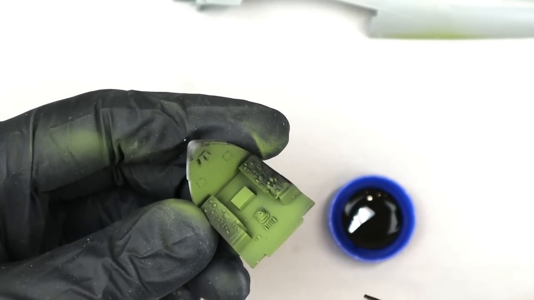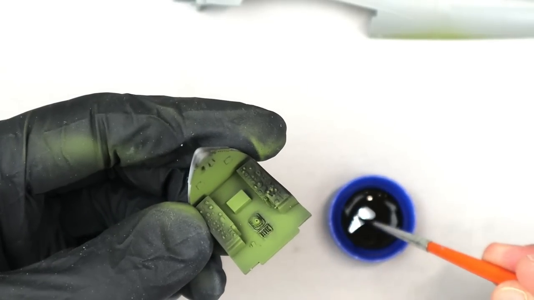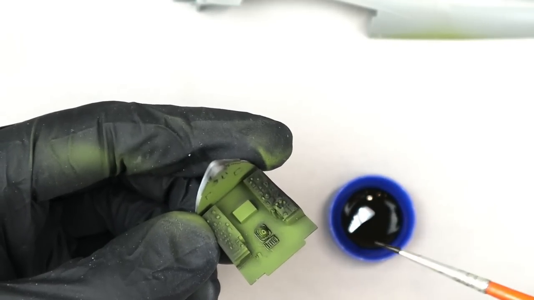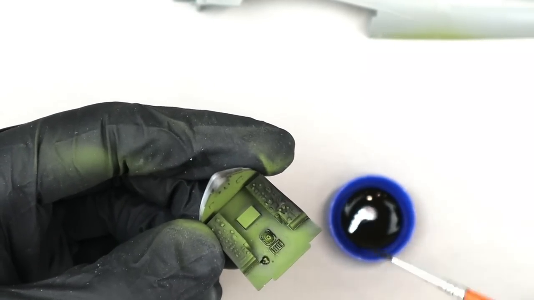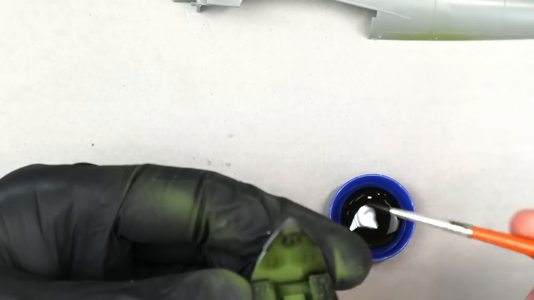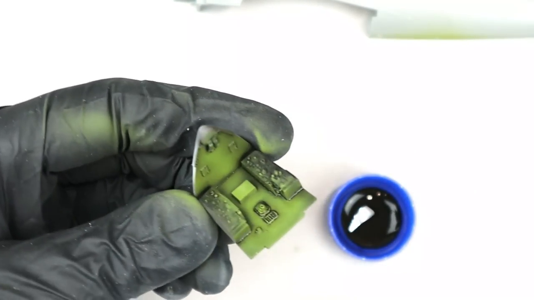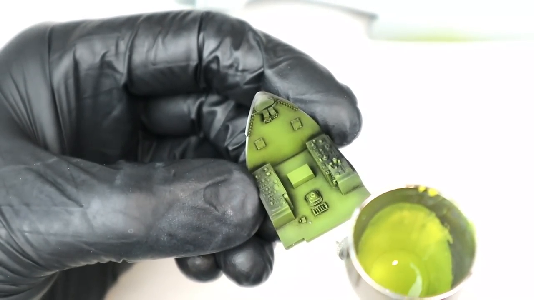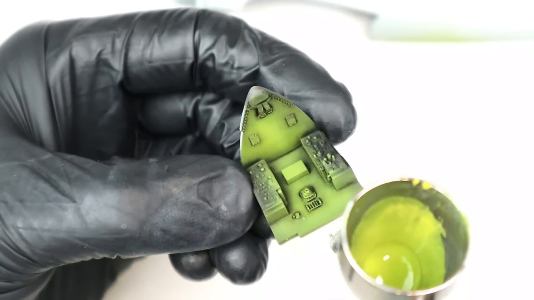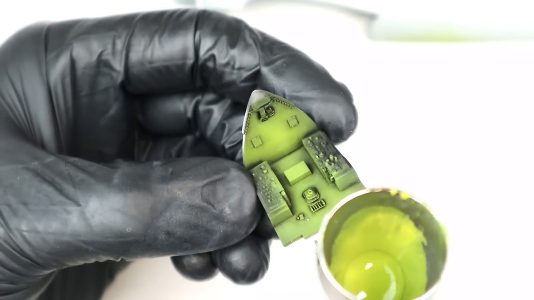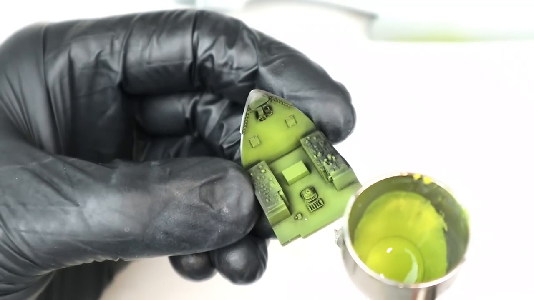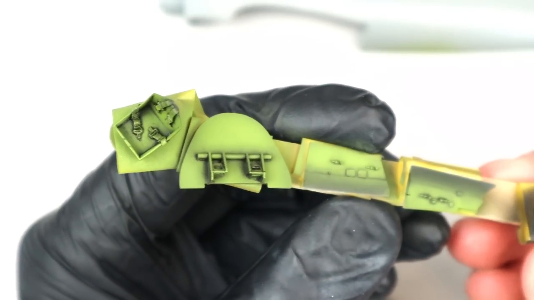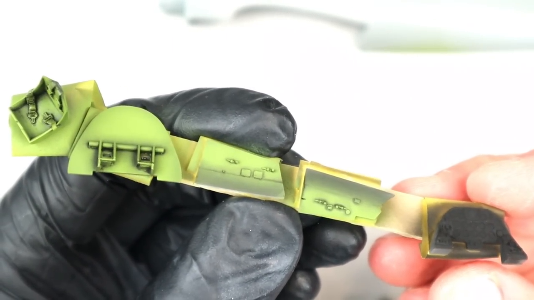With the base interior green down I come back in and apply an oil wash made from a mix of raw umber and black oil paints thinned with mineral spirits. I like to do this to highlight the smaller details and start the weathering of the cockpit areas. Once the oil wash is dry on the cockpit parts I come back in with a lighter shade of interior green made by mixing a two to one ratio of Tamiya yellow zinc chromate and flat green. I concentrate the paint in the center areas of the rear bulkhead and cockpit floor. You can see the finished effect on all of the main cockpit components.